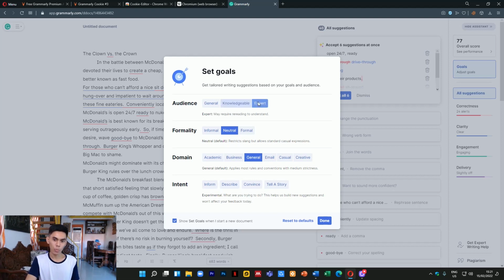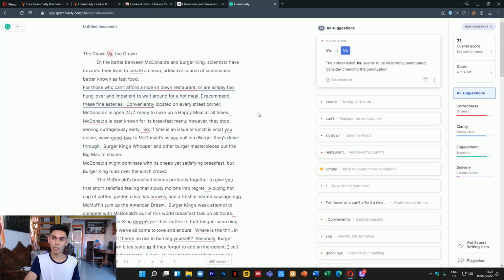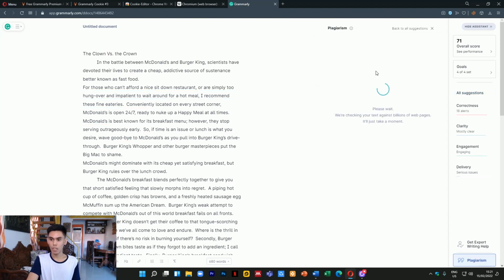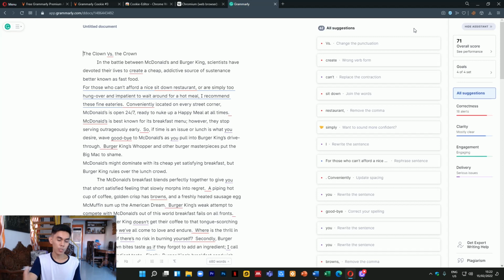So you can just adjust here whatever you want. You can now adjust it based on what you want it to be. So general can be formal or business. So for this one, let's try to be academic and informative. Let's try done. And as you can see, it is complete. And I will not spend most of your time clicking all of the suggestions in this video. So as you can see, let's try to check plagiarism check, and this one is not available for the free version of Grammarly.